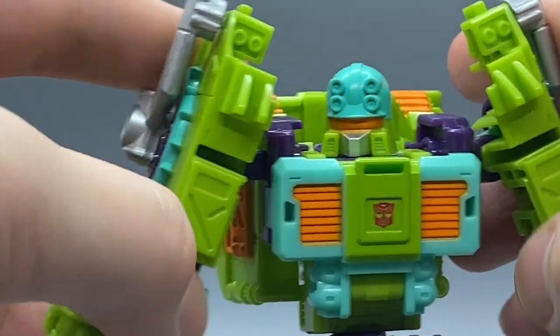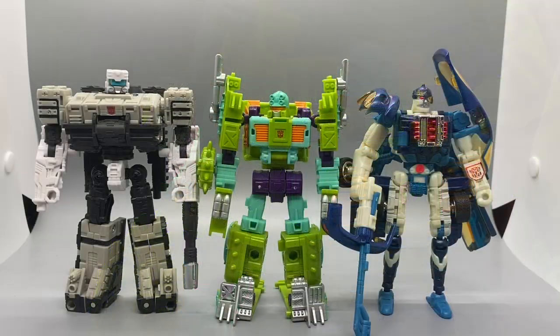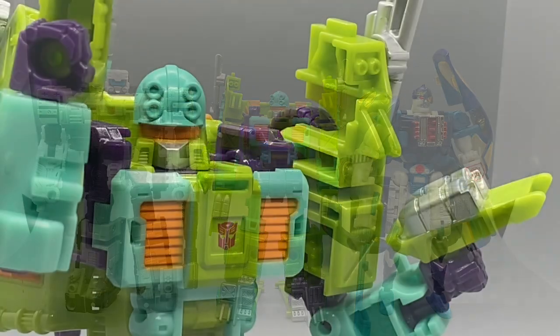So now let's move on to size comparison. For size comparison, here he is with a fellow take-apart Transformer, Kingdom Slammer, and fellow RID 2001 character Sideburn.